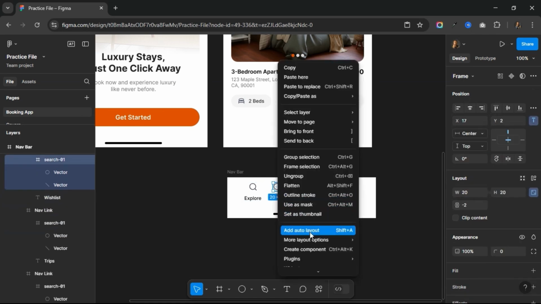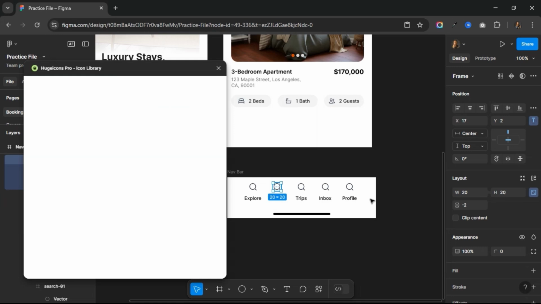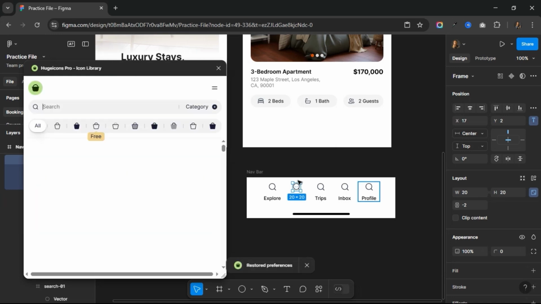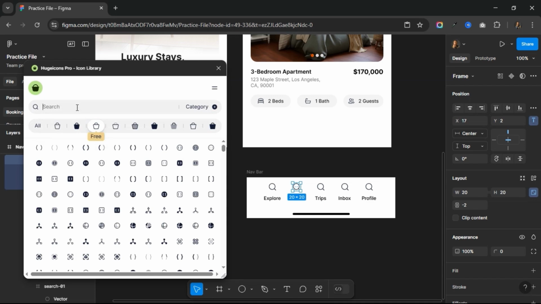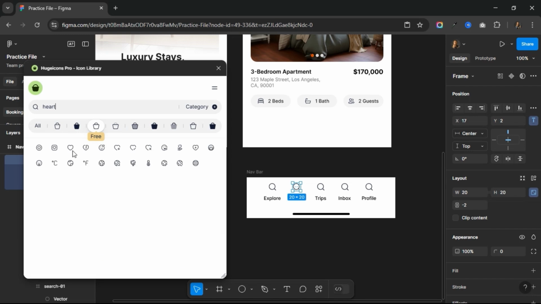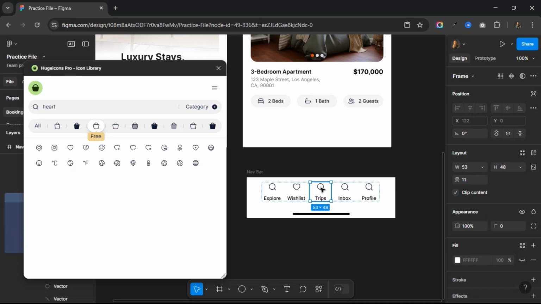So we'll just quickly change the icons. Let's go over to huge icons. Let's search the heart icon. And let's center it properly.